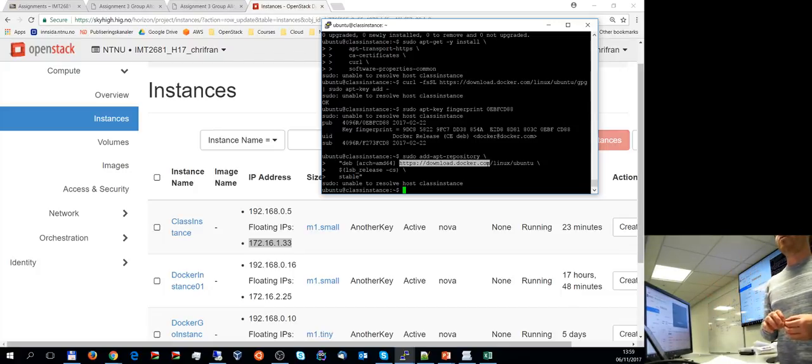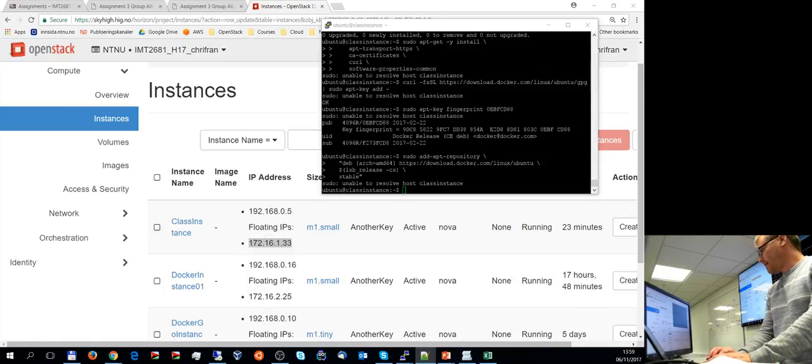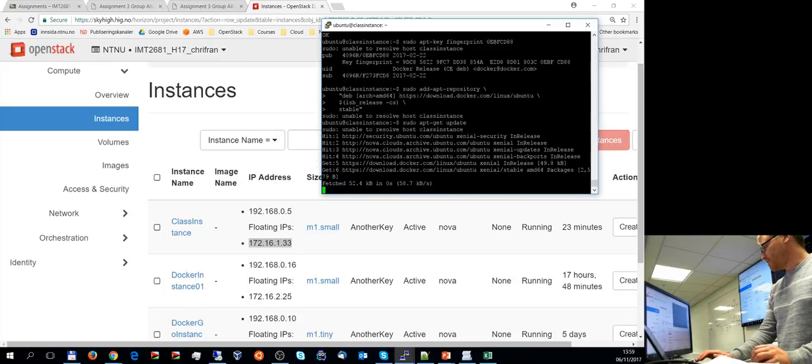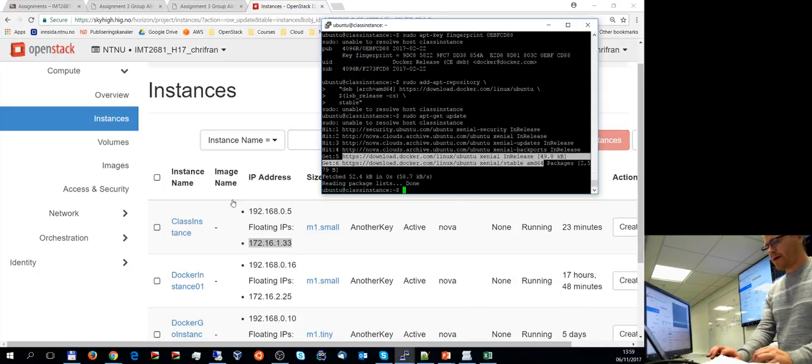We did the same for Go, right? The default installation of Go on Ubuntu was outdated, so we needed to do the manual download and install of that system. And it's pretty much the same here. Once we have added this repository, we can run apt-get update, which says, please provide me an updated catalog of all available software for my machine. And you notice that it now downloads the overview of packages from the Docker URLs as well.